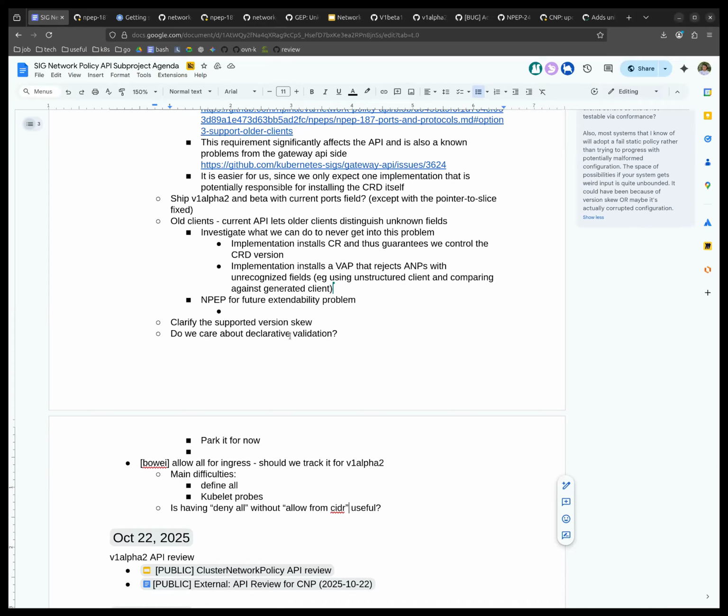What I was saying was that adding just allow all or deny all sounds really simple, but if it's not going to be useful without Ingress, and Ingress turns out to be tricky, then suddenly it's a much bigger problem. So we need to decide, is it going to pull in allow all from networks?